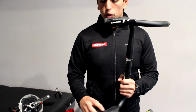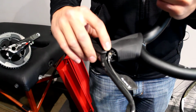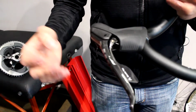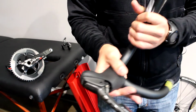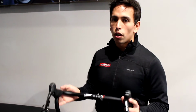But a cool thing that we did too, so we've had reach adjust on all of our products for quite a while now, but now we made it a little easier to adjust by using a 2.5mm hex key there. So you can adjust that very easily to give yourself multiple positions. Like myself personally, I don't feel like I need to adjust them in, but I do anyways, and I really notice a difference when I hop onto somebody else's bike that hasn't adjusted them in, and I really have to reach for the brake lever or the shift lever. So great improvements on the ergonomics there.